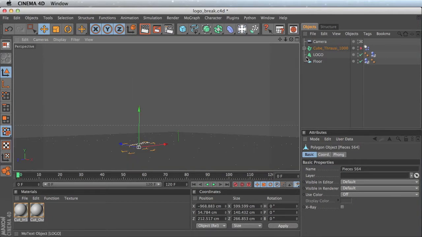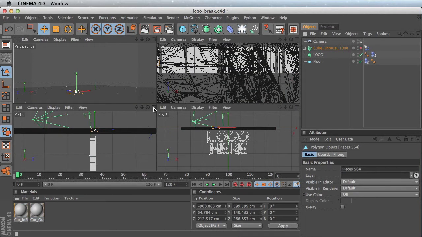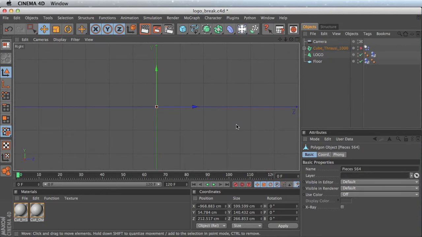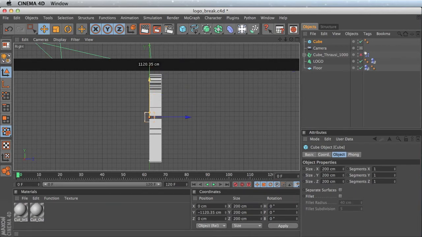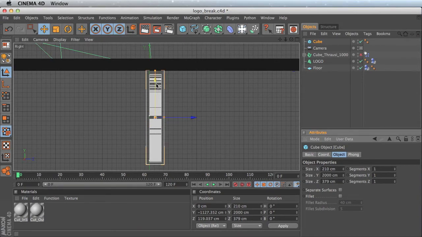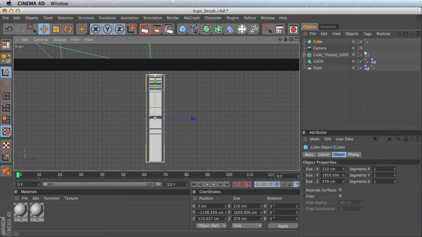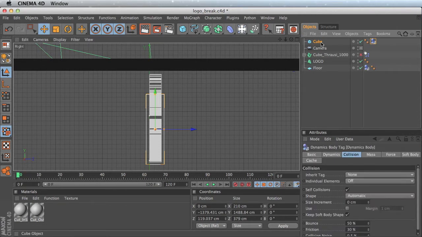There's a solution to that, and what I found is, if we come here to the side view, I like to create a breaker object that'll actually do the breaking for us. So just create another cube, and we'll move it down here, position it where the logo is. We want to make it slightly deeper and, there we go, slightly taller than the logo itself. And what we're going to do is put the dynamics tag on this breaker object and have it break through the floor nice and quick, and it's going to do the job for the logo. So I'm going to go ahead and move the dynamics tag from the logo onto this cube. It's going to be our breaker object.